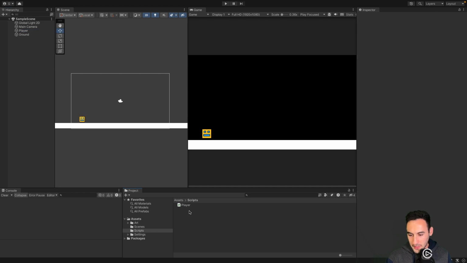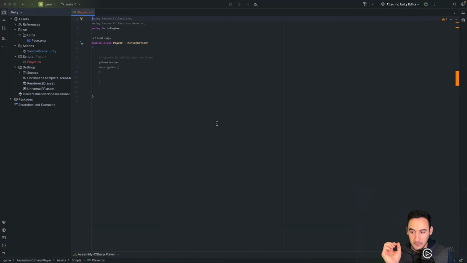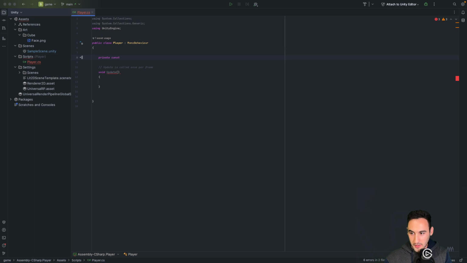So let's go to our script. Here's our player script. We're going to start in the player script and add some movement to our player. What we're going to need here is a speed for our player. So let's say private, what's this going to be? Private const, because it's not going to change. Constant, then you can make it an integer, but we'll make it a float just in case we change it later. We might have to increase or decrease it to a decimal point, but for now we'll just set that equal to 8.